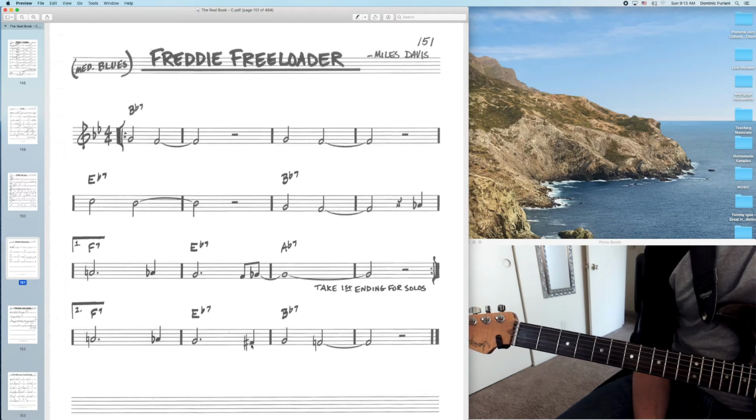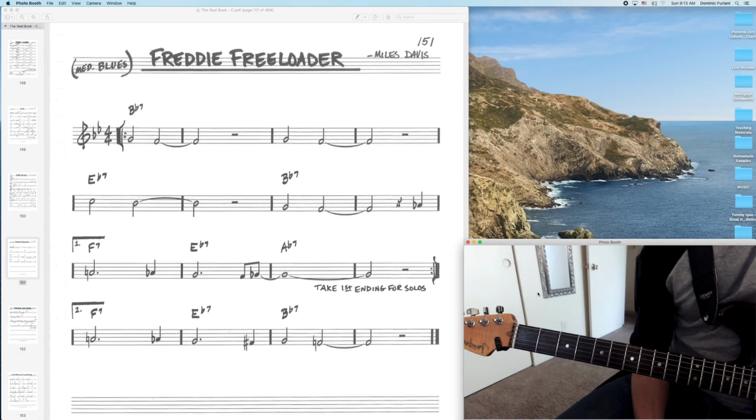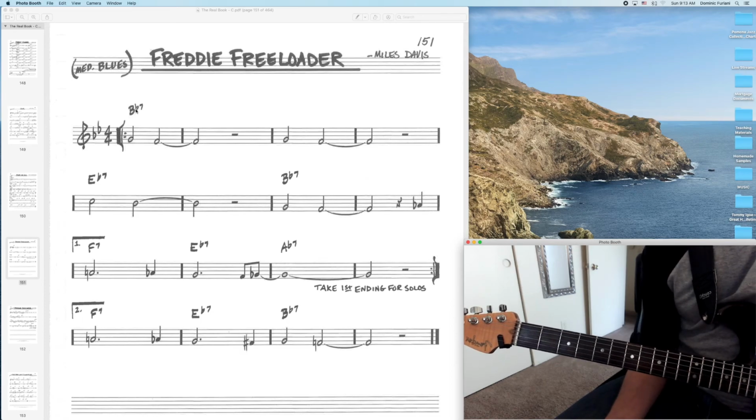And so that doesn't mean that guitar players can't do it. You just got to work a little bit harder at it in certain ways, but it's only working harder because it's less common to do as a guitar player. It's not any harder work than piano players are doing. Piano players know this stuff. They know that that's the 13th of this chord, and that's the 5th of this chord, and so on and so forth.